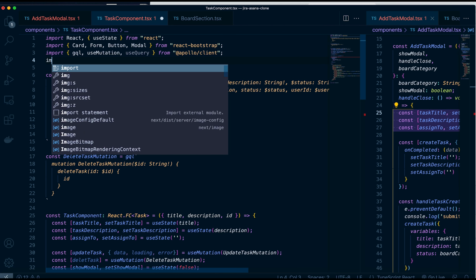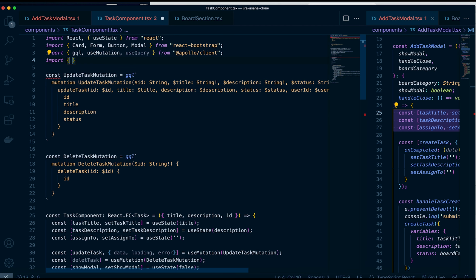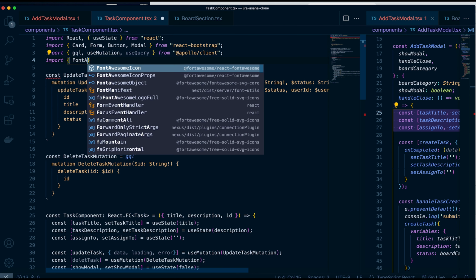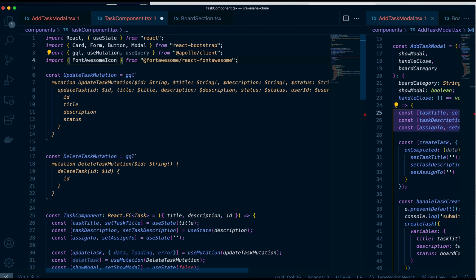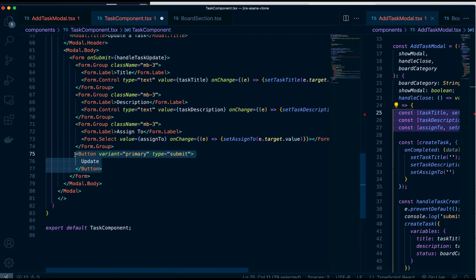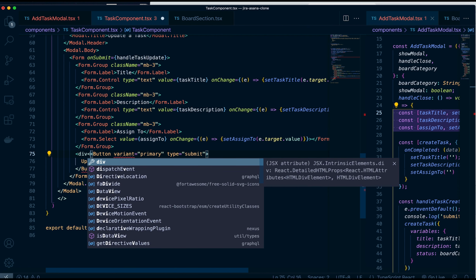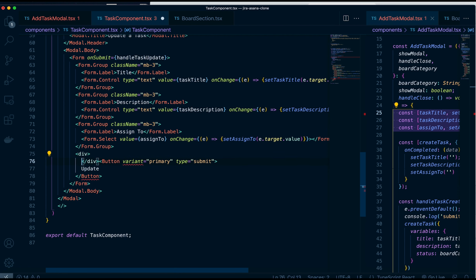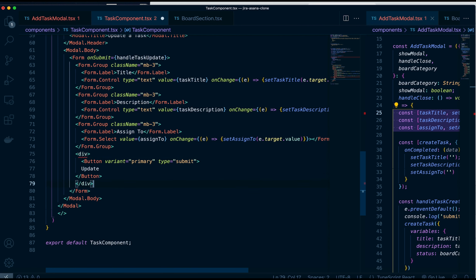To be able to delete a task, we use Font Awesome. Let's take this button and wrap it in a div.